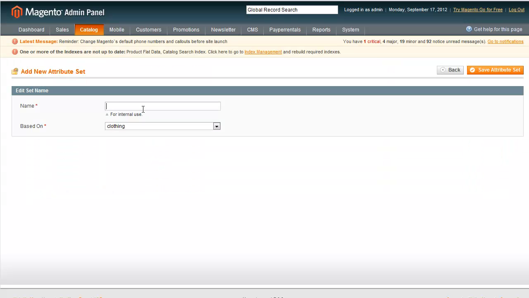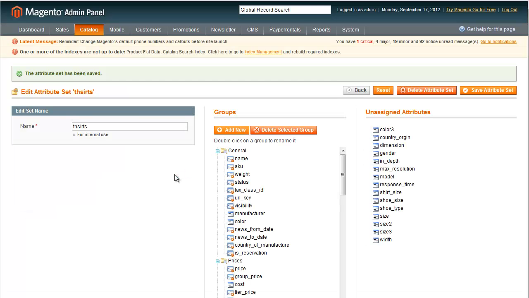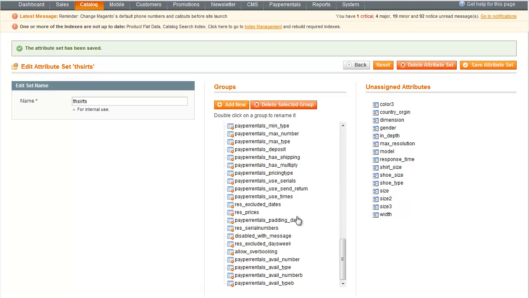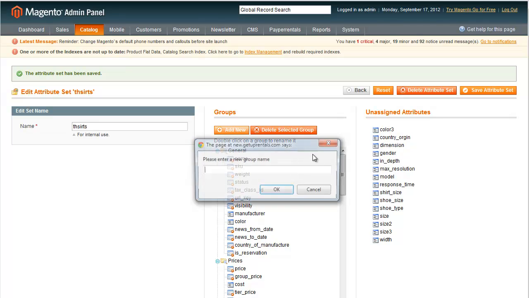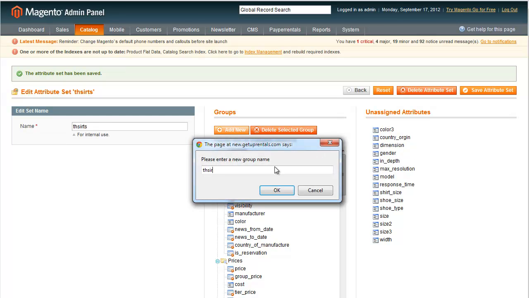We'll call this t-shirts, and we'll base it on the default. So here's all the attributes that are in the default product. Now I'm going to add a new group, and I'll call it t-shirts.